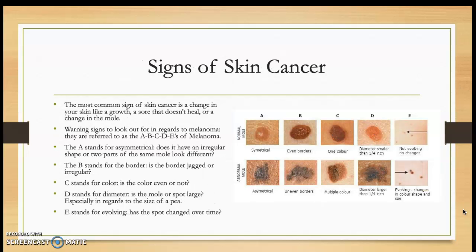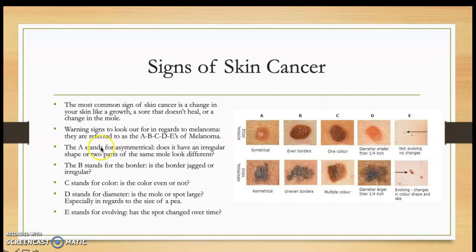There are multiple signs of skin cancer, but the most common sign of skin cancer is a change in your skin, like a growth, a sore that doesn't heal, or a change in a mole. And there are warning signs to look out for in regards to melanoma, which you will want to look out for because it is so deadly. They are referred to as the ABCDEs of melanoma.